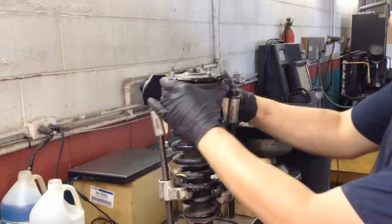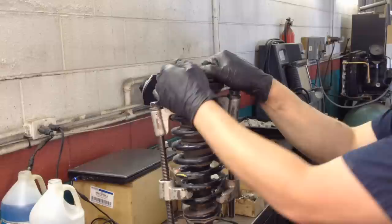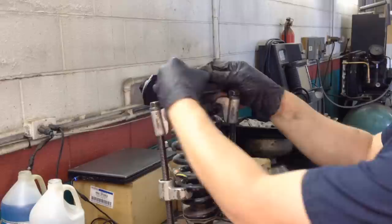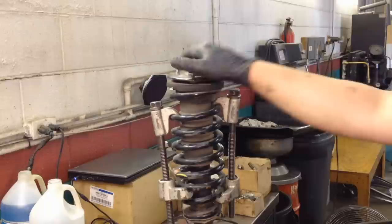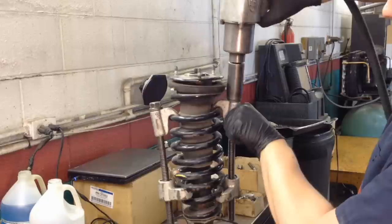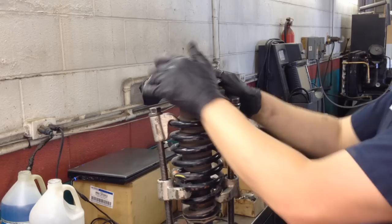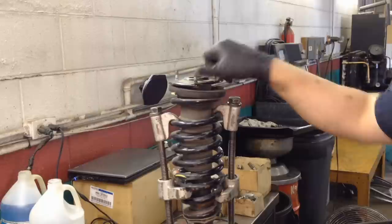The way to tell if it's actually compressed enough to start loosening the center nut is you should be able to turn this top part here. See how I can turn it? Because all the pressure's off of it. Now this one's still moving a little bit too hard for me. It's too hard to turn it. So we are going to keep compressing. Okay, now it feels good. One-handed, no problem.